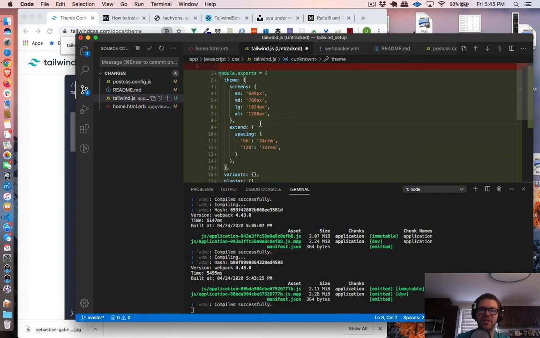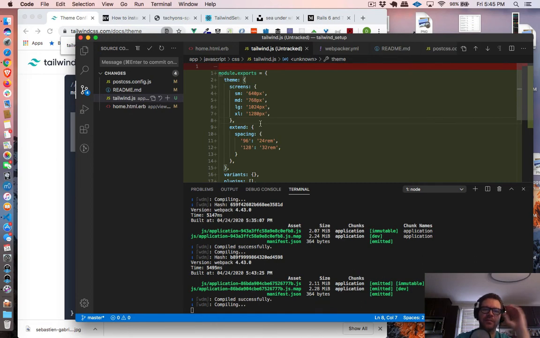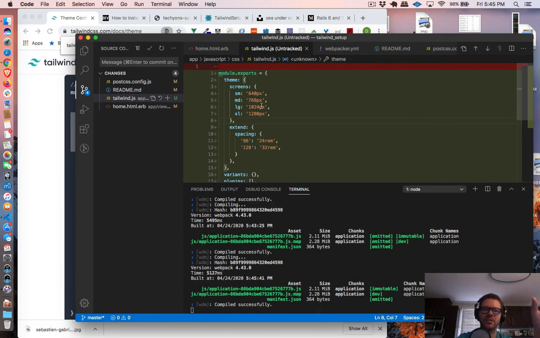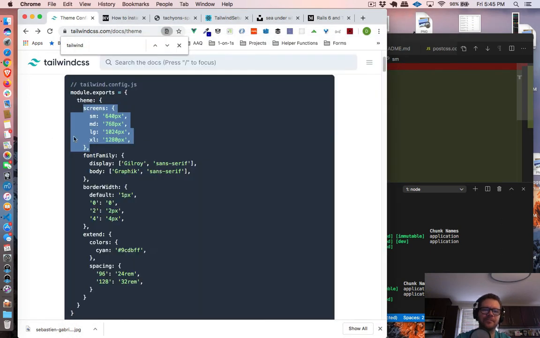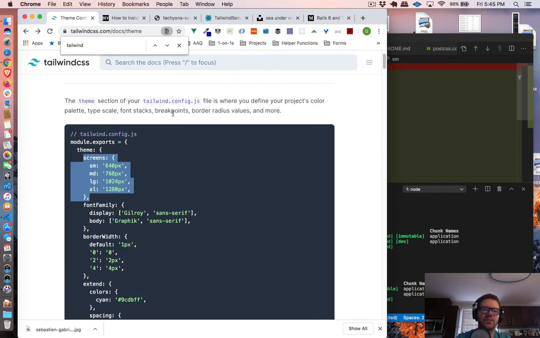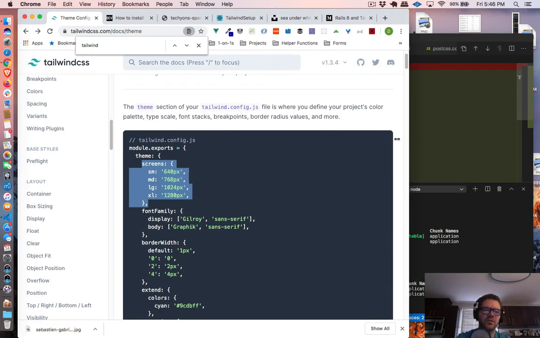Now we have the ability, if our design isn't quite working with these exact pixel breakpoints, to adjust them and change when the styles prefixed with one of these screen sizes will be applied, which is awesome.